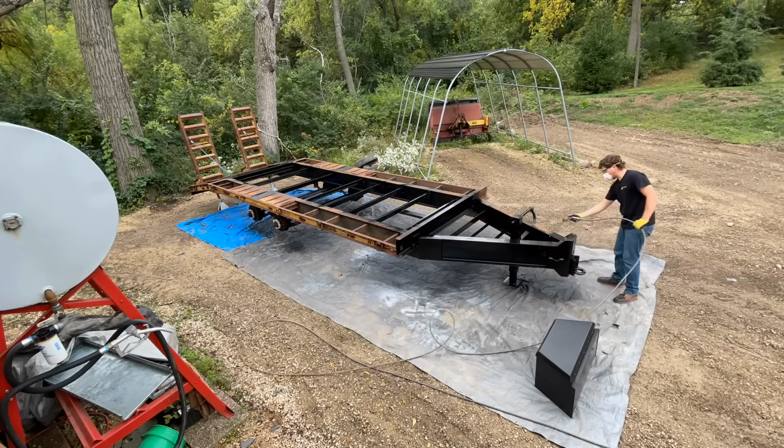So that's a pretty big relief that we got the lights working. I finished tying everything up, got it all put up in the wire loom so it looks a little bit cleaner. And then after that, I think all we got left to do is put a deck on this thing and then it's ready to hit the road. So I'll get this all buttoned back up, get the toolbox back in place. So let's get to it.